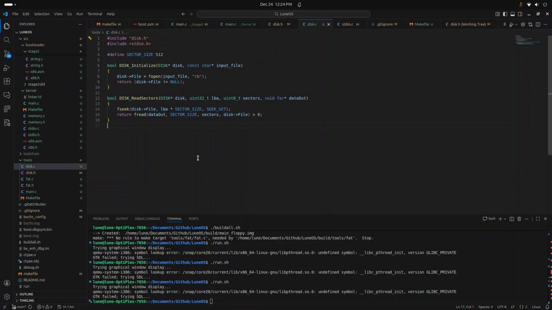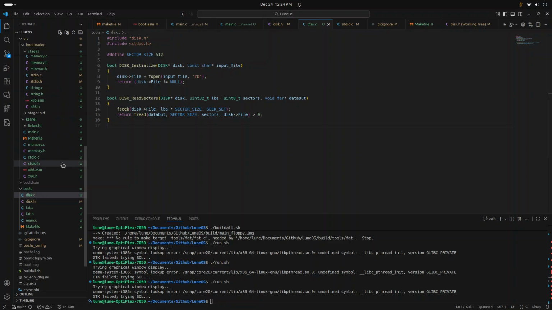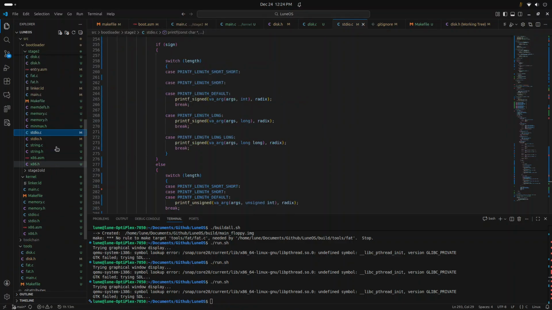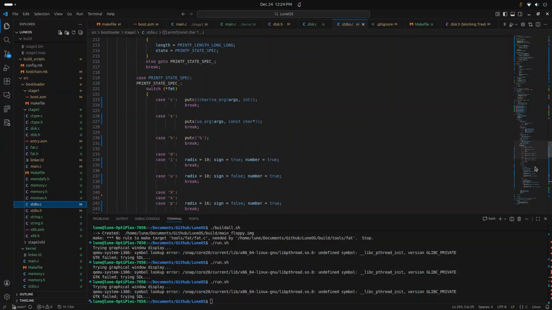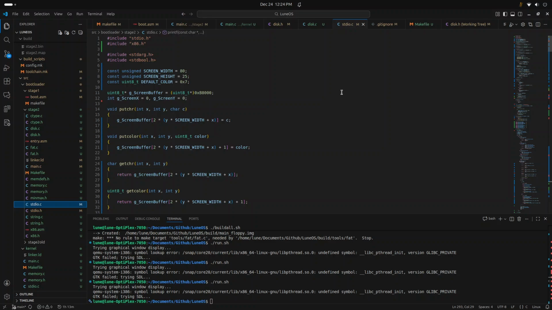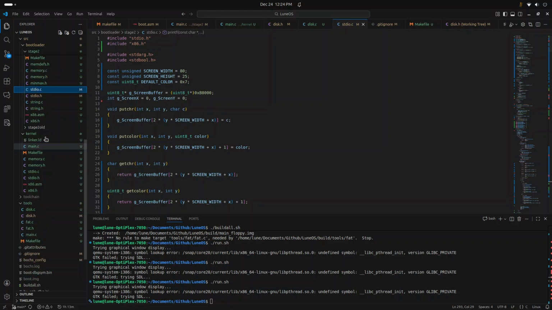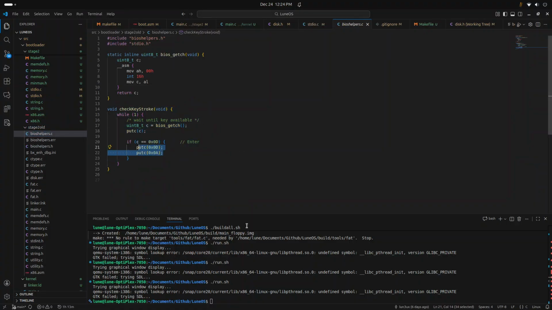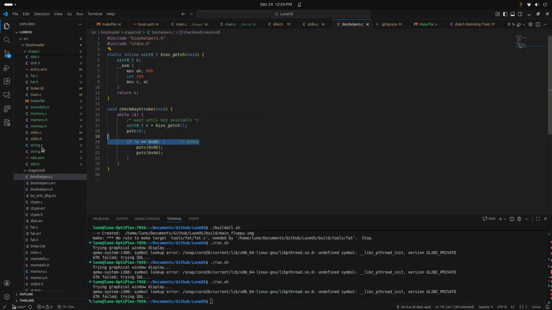This used to be very different, as well as the print function in stdio.c in stage 2. This used to be very different because while we were still in 16-bit real mode, we were able to directly use interrupt 16H with the BIOS and just make a loop in assembly. I believe that's what I had for BIOS helpers down here somewhere. BIOS helpers. Yes, literally just using interrupt 16H. So this was my old print function.